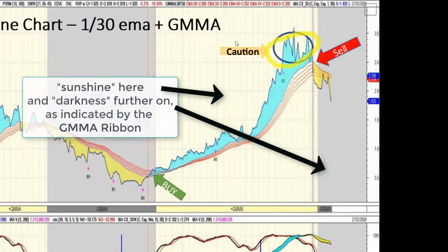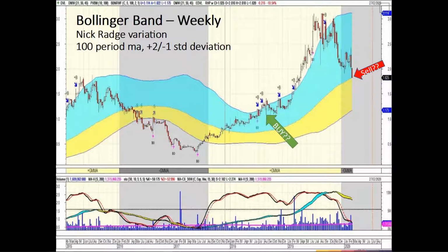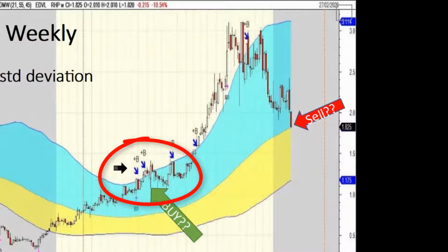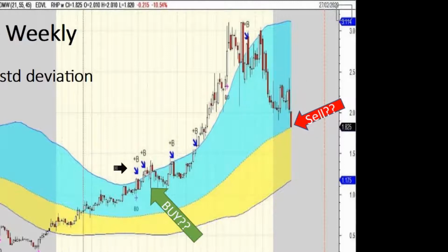So if we go to the next slide, please, Robert. Now this is using a 100-period Bollinger Band. This is Nick Rogers, and I think this really struggles because you're buying it at about $1.15 here, and you're selling it here at about $1.80, and I think you've had quite a lot of slippage. If I roll down here, all slippage, and you've gone from about $3 down to almost $2. So I don't show a great deal of interest in the Bollinger Bands that Nick uses, but that's fine.